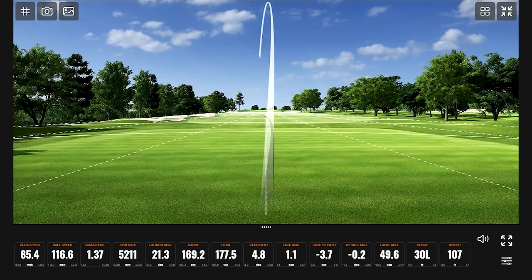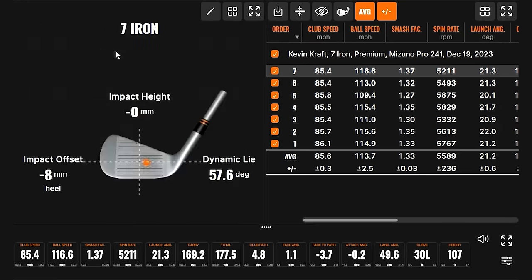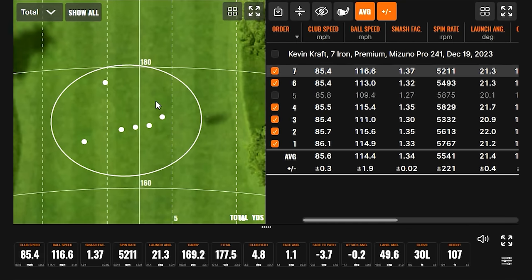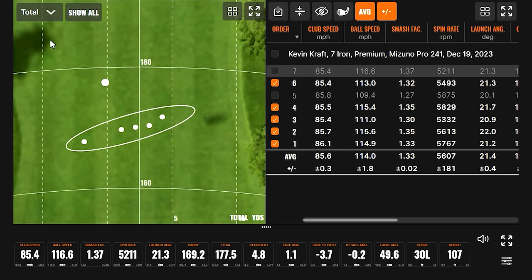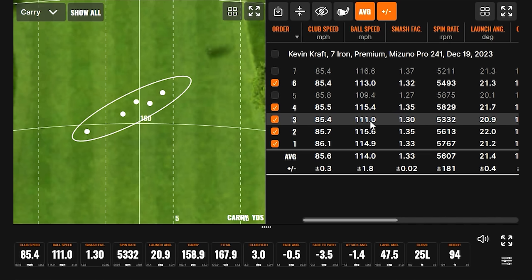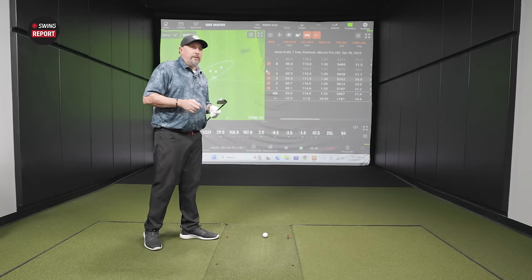All right, let me see what we got here. We got 7. This is probably the thinnest one. And then that last one is the one you kind of smoked. Look at that, the smash went up to 137. I kind of want to take that one out. Let's see if we do this in carry. This dispersion is pretty good. You even said this one for sure is a little thin. We could be generous with the five good swings, but we want to showcase what happens when you don't hit it well too.